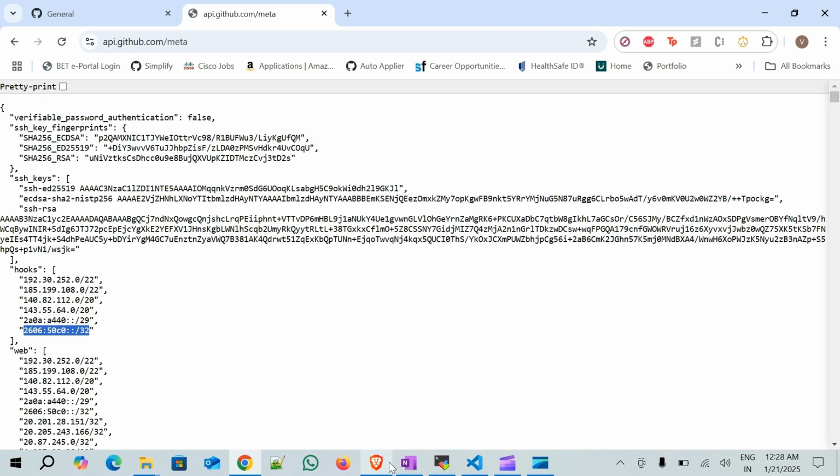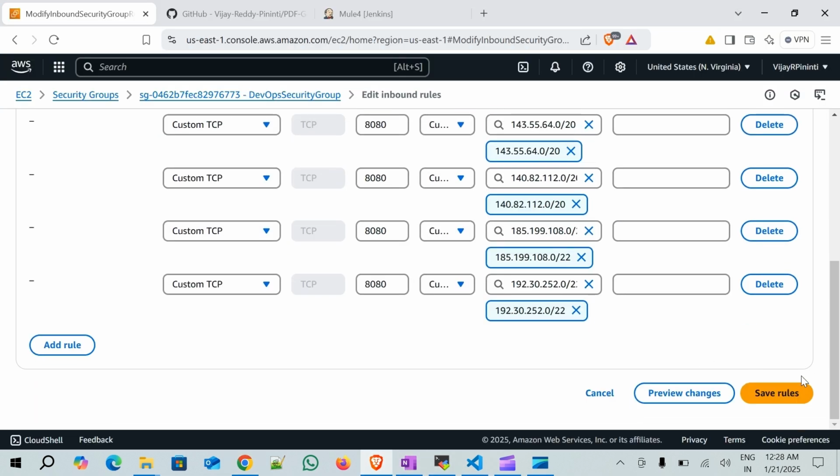Yes, that should be the last one. Click on Save Rules.